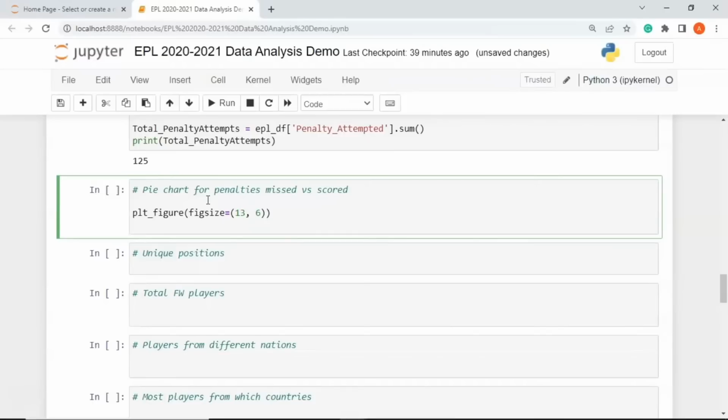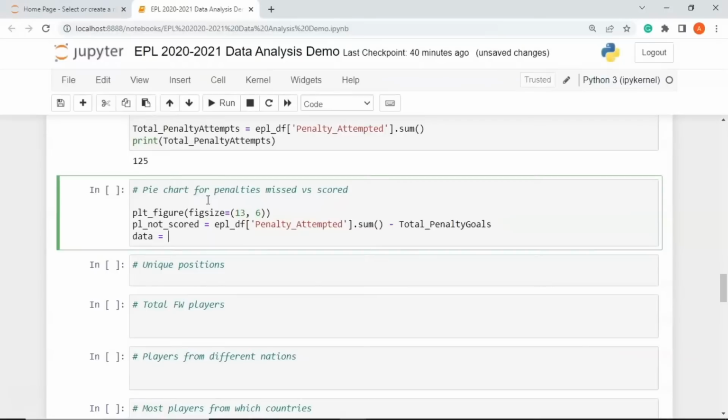Now I'll say penalty_not_scored equal to a data frame, that is EPL_DF. I'm going to pass in my penalty_attempted column and sum it, and I'm going to subtract the total penalty goals. So that is total_penalty_goals.